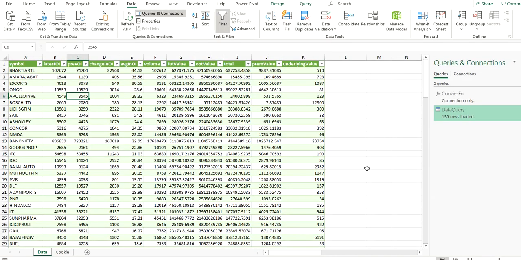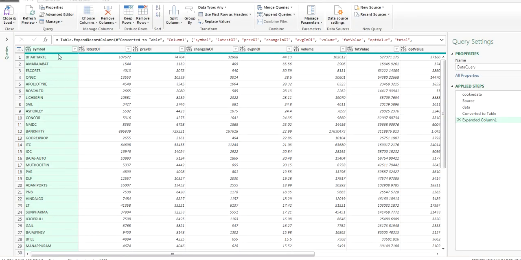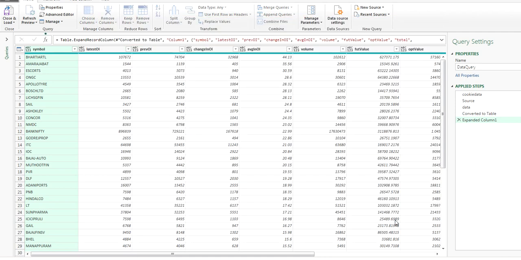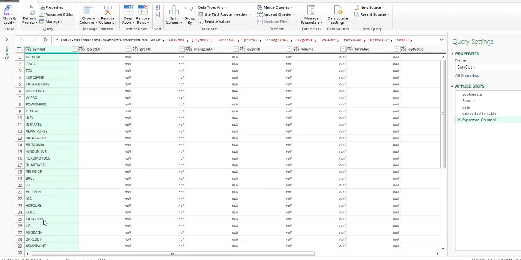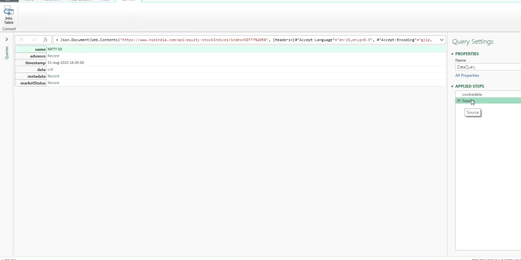Okay, and go back here, and then the same data query, right click on this, edit. It will open the Power Query window. You go directly to advanced editor and go to this double quotation URL part and replace that with the new URL you just copied. Click on done. You'll notice the same thing. On the left side these are coming, but this data is empty. So you will need to do the same thing, retrace back to the source. So delete the steps that are below source, 1, 2. Okay, so I am at source again.